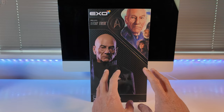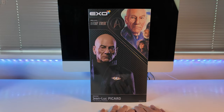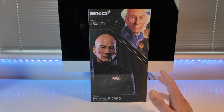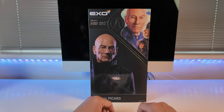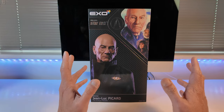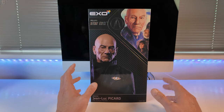But then season 3 of Picard came along, and I wasn't even going to watch that after the first two train wrecks. But I'm so glad I did. And what a turnaround it was. I don't know if it's down to the nostalgia and the return of the rest of the crew, or whether it was putting the show back in the hands of one writer and showrunner, Terry Matalas. But what we got was, in my opinion, some of the best TV Star Trek in the last 30 years. But that's enough of my Trekkie ramblings.